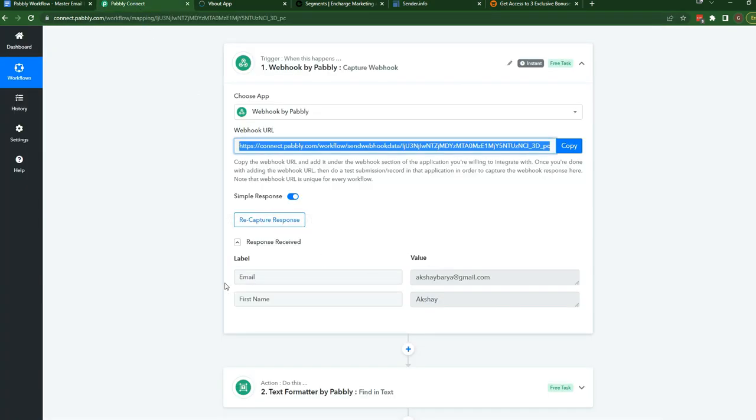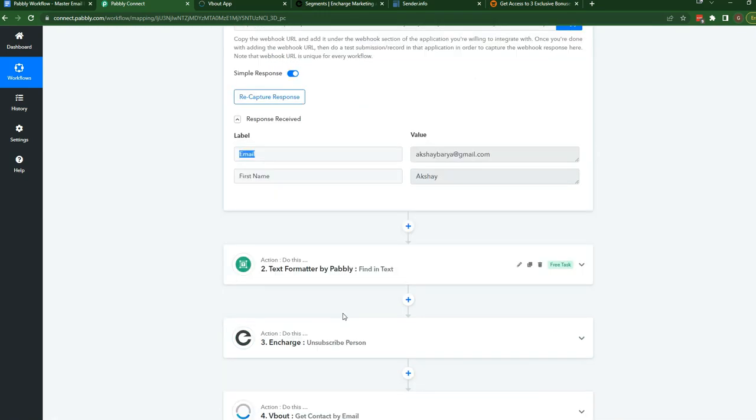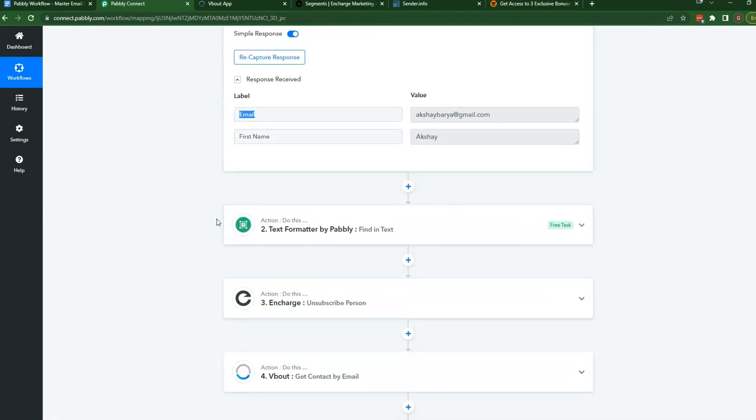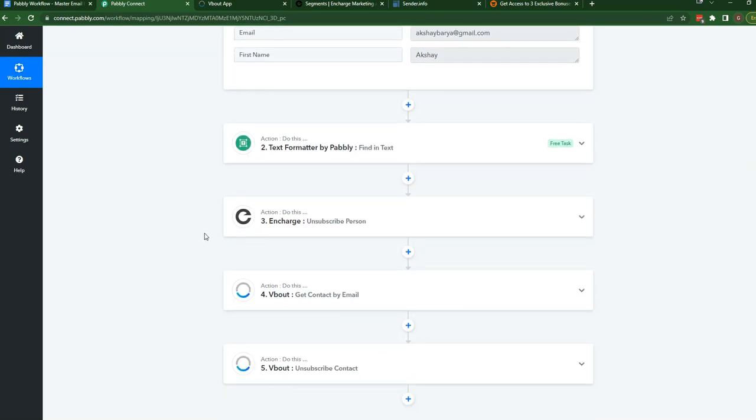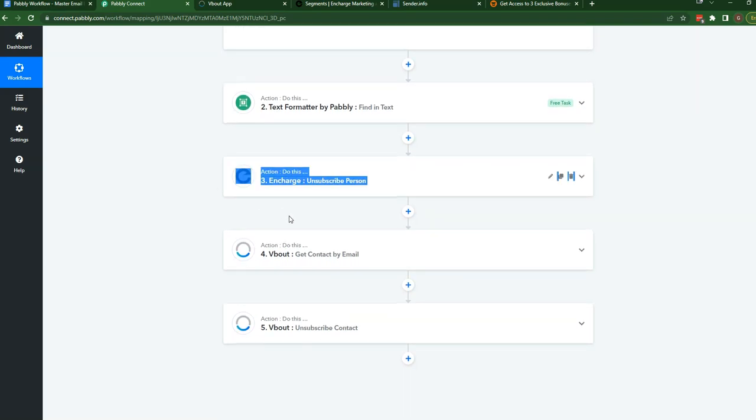Now, once you have received this email and first name, this is just a dummy task. I just added something because I was thinking to add a filter later. But whichever systems I'm using here, right now I have added Encharge, Vbout, and getting the contact and unsubscribing. I may add ActiveCampaign here as well.